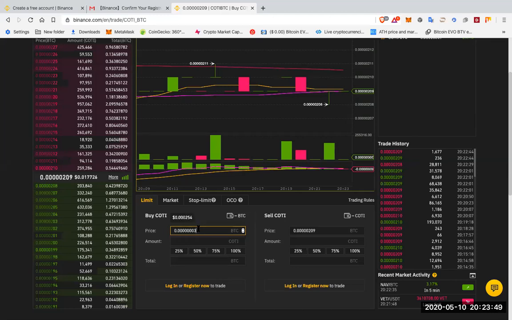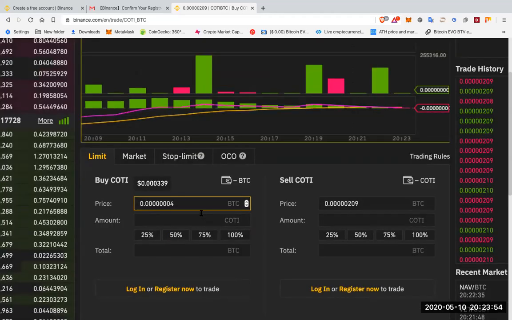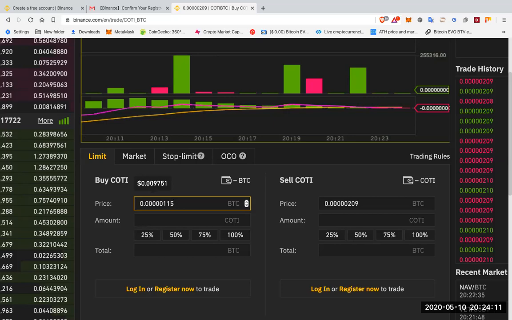So you will come here, you come here, you love this 115. So 1, 2, 3, 4, 5, 5, 6, 7, 8. That's the meaning of 115. So what is being posted here on the Telegram, they're just posting in Satoshi value. So you need to understand that that's how you are going to place.